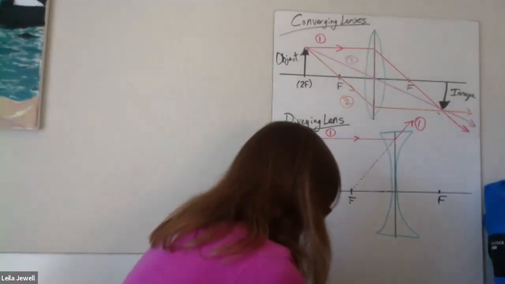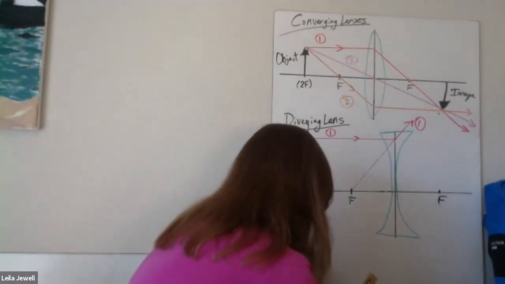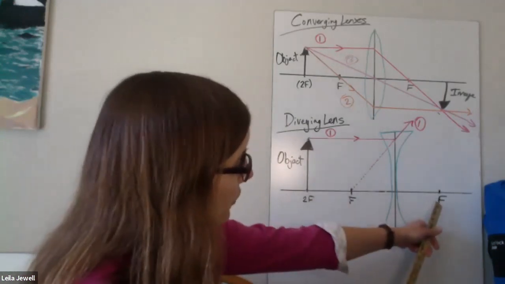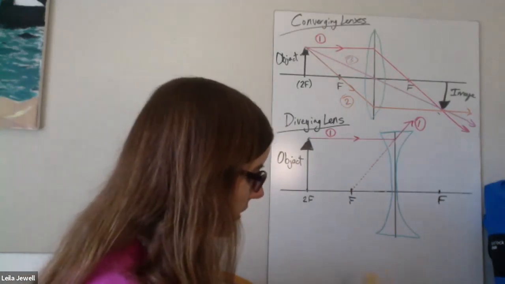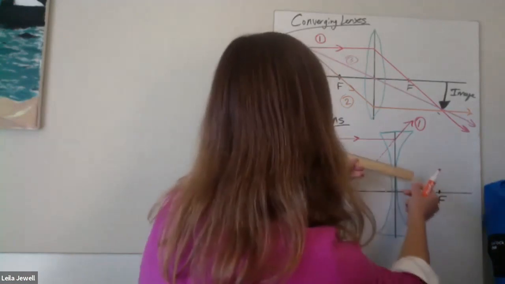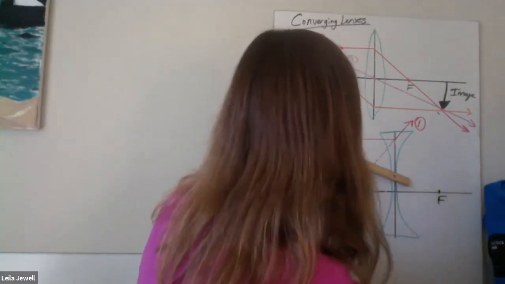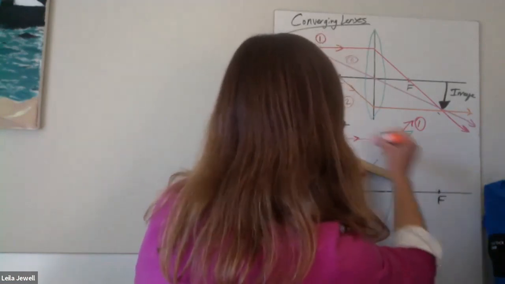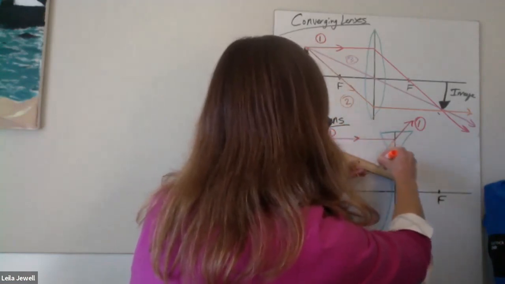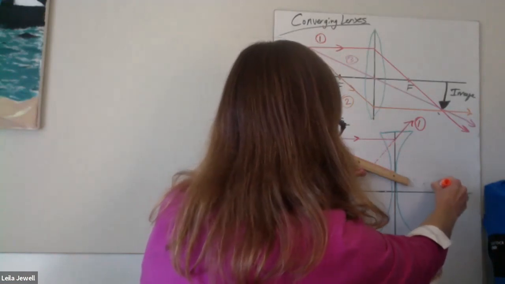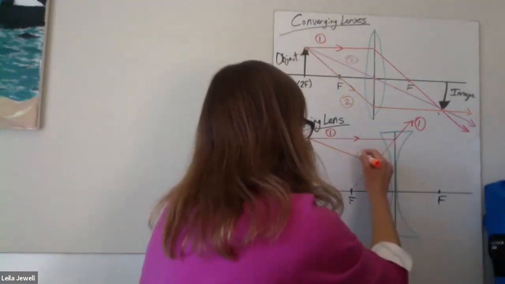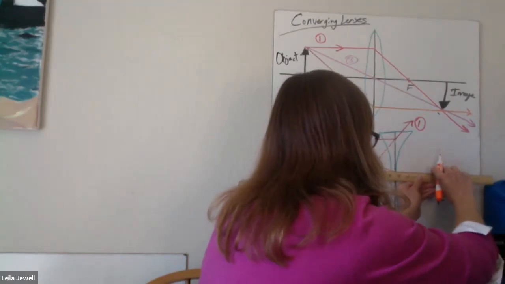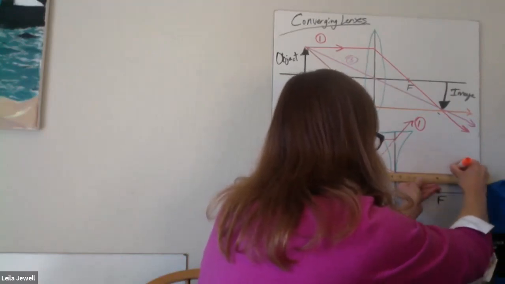My lens would actually have to be a little bit taller than this, but that's okay. We're still doing just fine. So ray 2 is going to head towards the focal point way over here. So this one's going to be a little bit hard to do with my small ruler. My picture's a little bit big for the device that I have. But I'll try to eyeball it as best I can. So trying to line up the top of the object with the focal point over here. See, it's headed right towards that focal point. But it's not going to make it to that focal point. Instead, it's going to refract parallel to the principal axis on the other side.